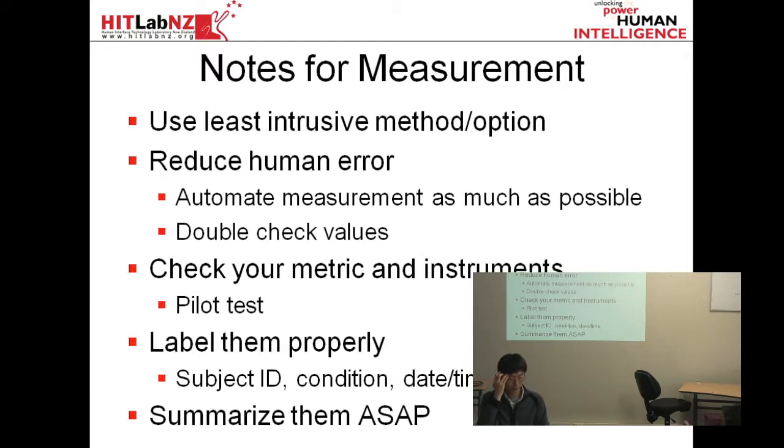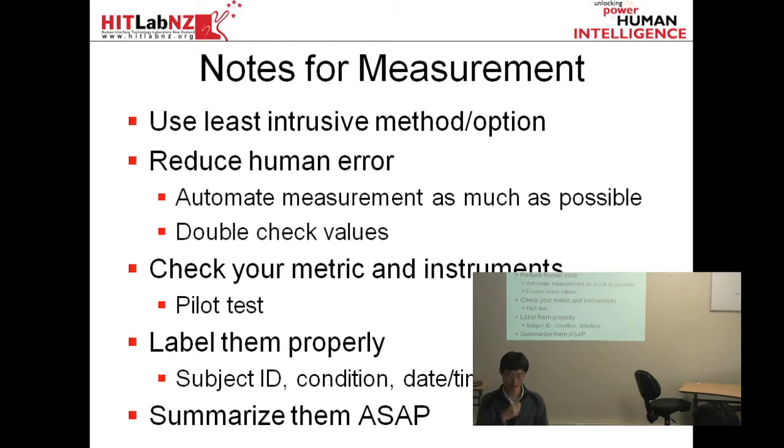But it doesn't necessarily mean that an automated method doesn't have errors. Sometimes the log file could be corrupted, or the logging could have some trouble and run out of space on your hard disk, so it didn't create a log file. So it's always important that you check your metric or instrument that you are collecting your measurements with.